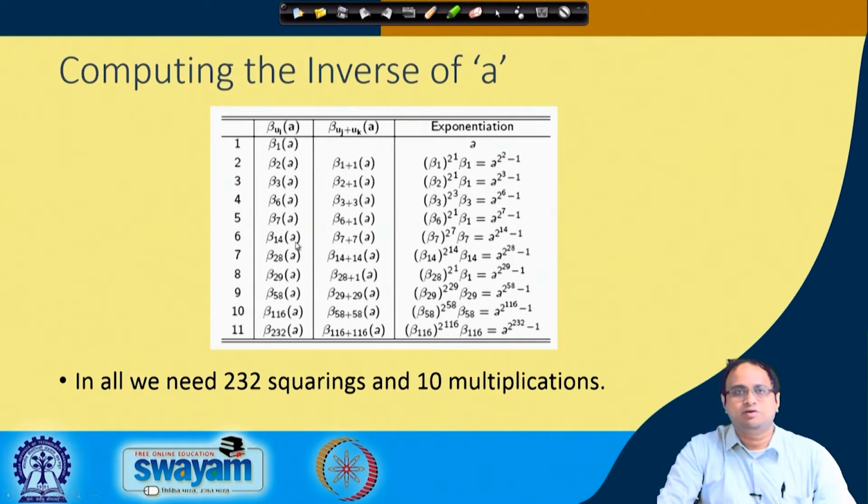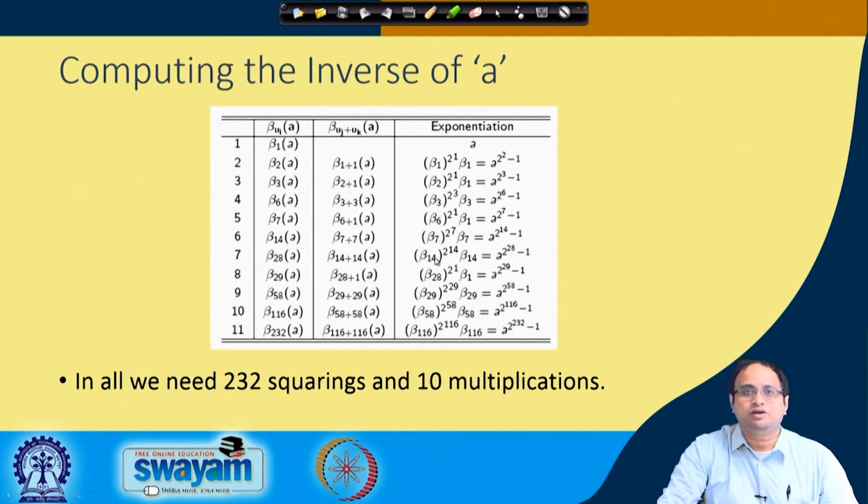Likewise, you can take any beta, for example, let us take the example of say beta 29. If I want to calculate beta 29, then I can express 29, being in the addition chain, as 28 plus 1. Okay. And therefore, what I will do is I will write beta 28 whole to the power 2 to the power of 1 into beta 1. Note, I could have also done that the other way round, but that would have incurred more number of squarings. Okay. So, this is a very natural thing that I will do to reduce the number of squarings.